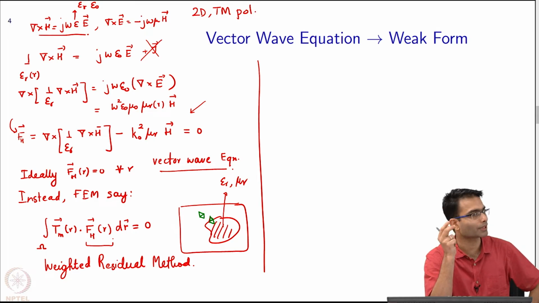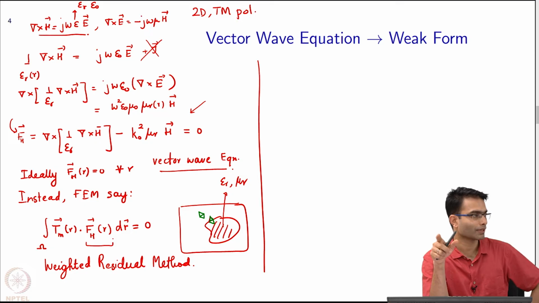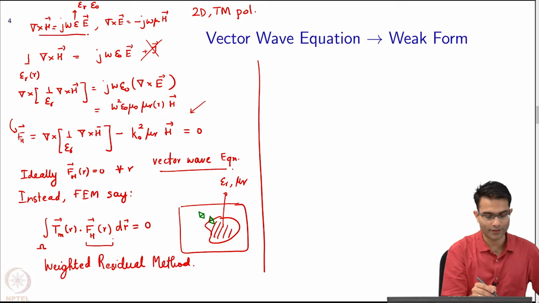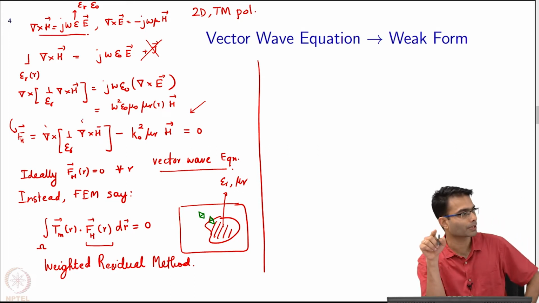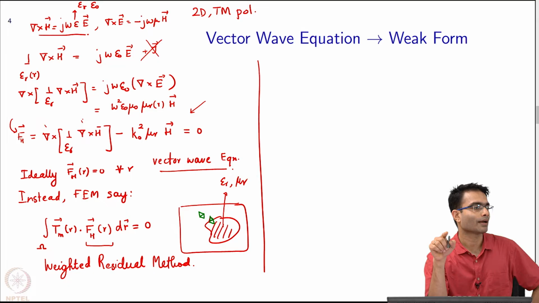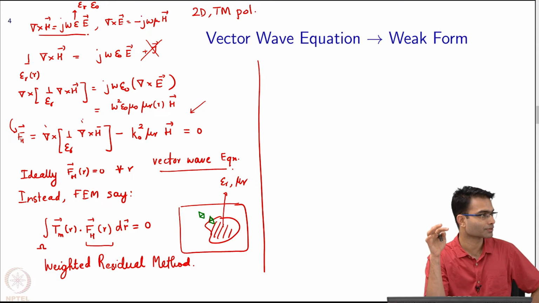So, what was the key trick in 1D that allowed us to convert this to weak form? Integration by parts, and we needed that because there is a double derivative, right. You can see here, there is a del and there is another del over here, del cross del, there is sort of a double derivative term over here, and we do not want to deal with double derivatives given a chance. So, we would like to convert it into single derivatives, right. So, integration by parts is what we will have to do, but in 2 dimensions.